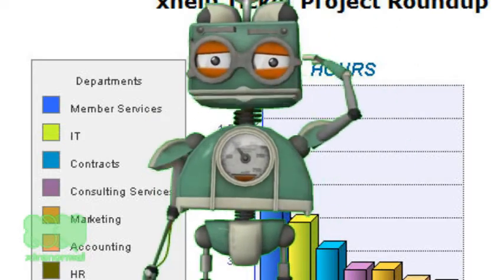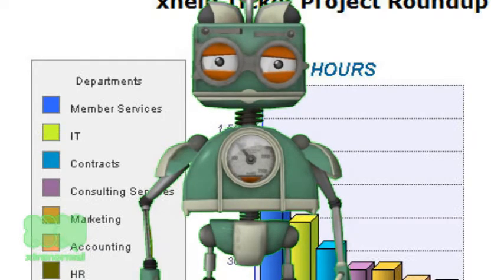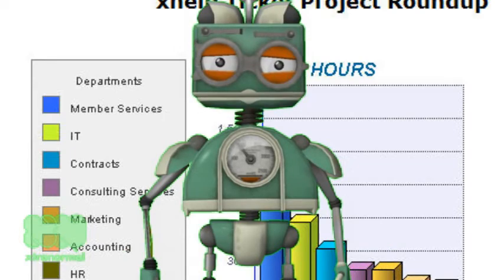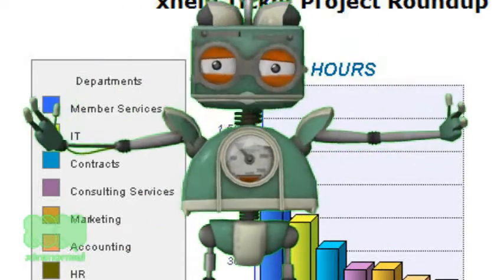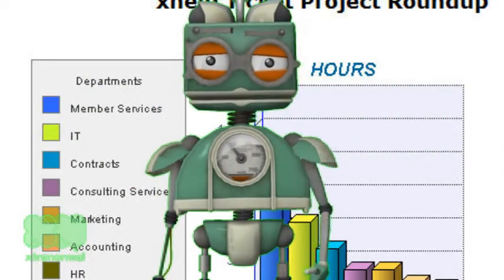I have been deployed here to assist you with the features, options and information associated with the X-Help Project Roundup report. The first thing I should explain is that, based on the default settings, this report will pull back all the open tasks created since January 1, 2010, with the exception of those assigned to the help desk.